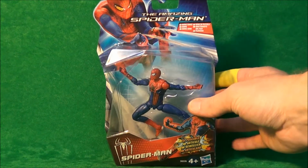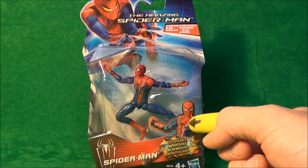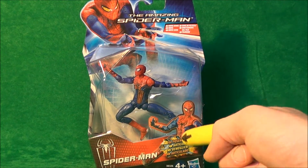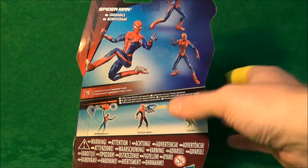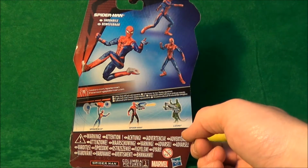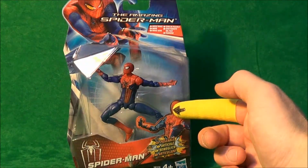So let's take a quick look at the packaging. It's just the standard picture of the new Amazing Spider-Man, a picture of the actual figure itself saying it's posable from Hasbro in the 3 3/4 inch line. On the back it does show you a couple of the poses that you can get him into and a few other ones that are in the line. So let's get this open and see if it's worth the cash.